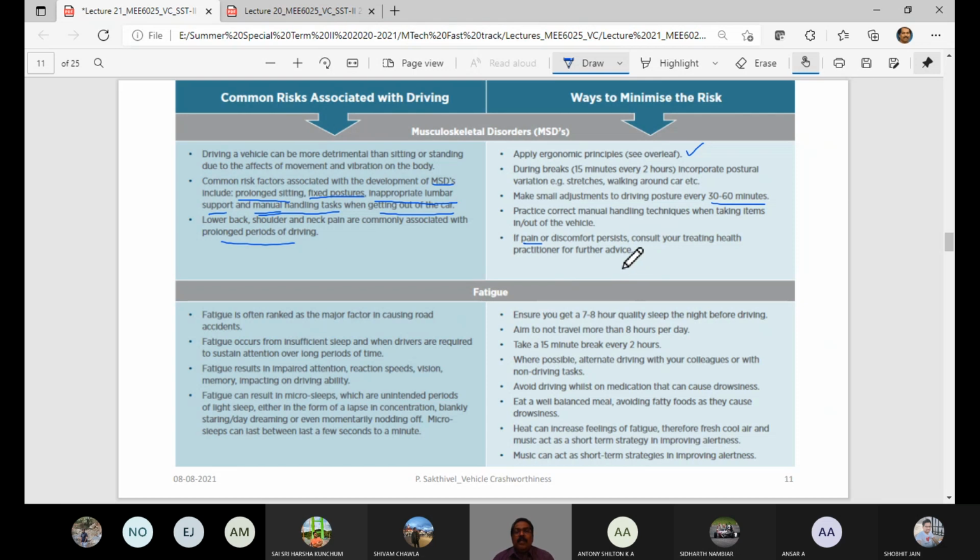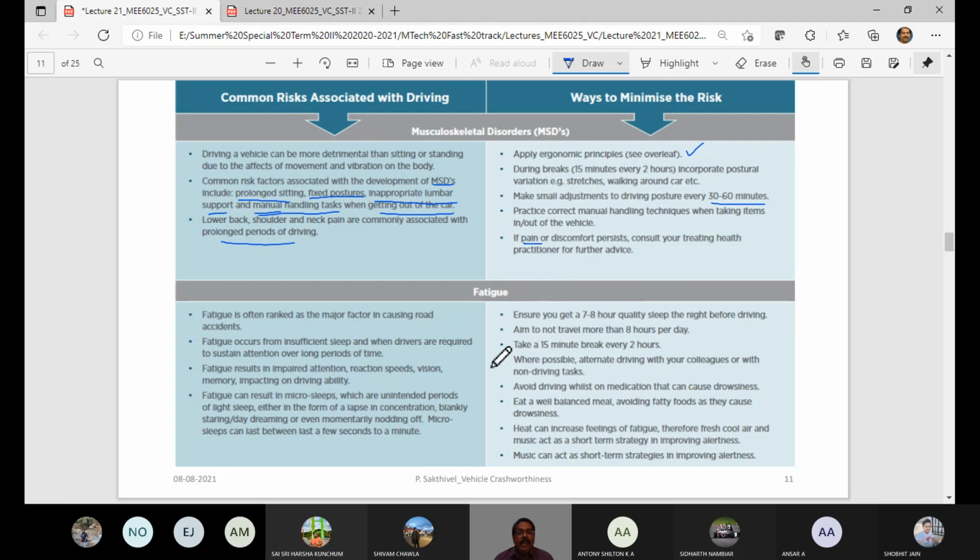These all come under the category called musculoskeletal disorders, which we have looked at. There is also another class called driver fatigue. We have looked at this in our vertical dynamics. The design of the suspension is so important that it has to isolate the vibration entering the vehicle seat, so that the fatigue level because of perceived RMS acceleration can be within the level recommended by ISO 2631 and so on. We learned this in our vehicle dynamics course.